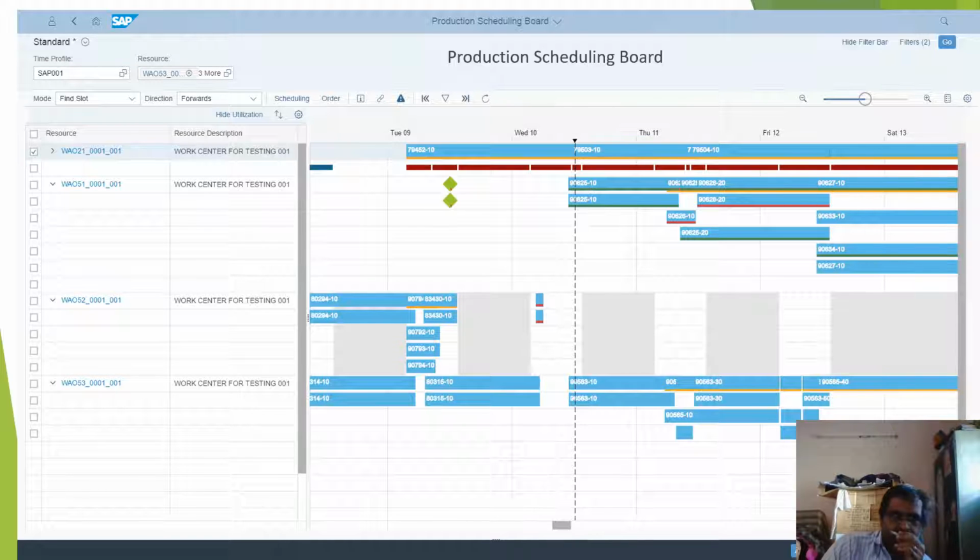So everything is well structured, so there is no need for overtime or undertime or actually no loss of cost and everything. So project cost is optimized in production scheduling board.